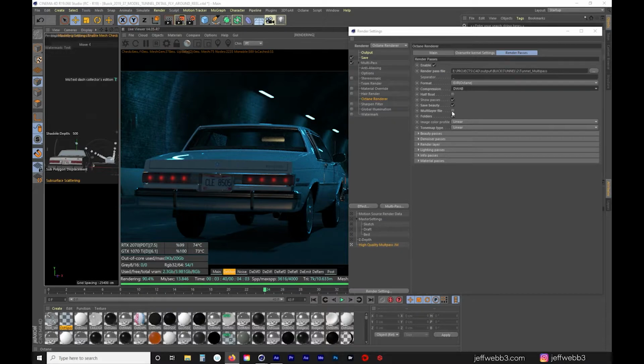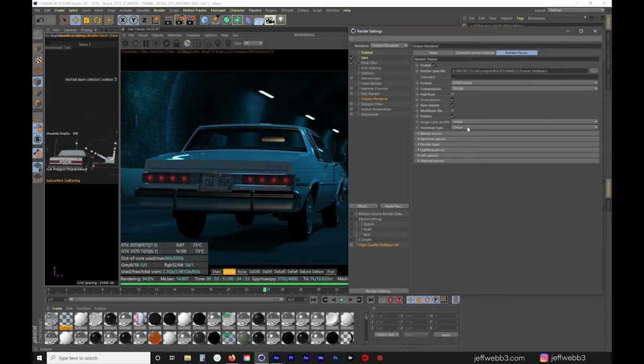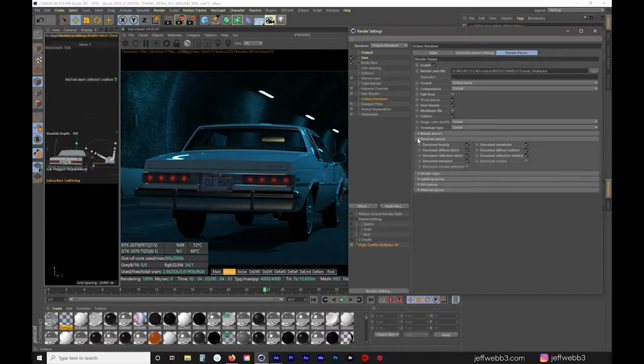I don't like multi-layer file. I do like folders, and that's sort of what I was describing, and that's what it'll look like. It'll have a ton of folders for your, in my case, denoised stuff. For the image color profile, I have these both set to linear. Okay, and for the beauty passes, I don't like the beauty passes except for post. At least for this project, it was just too noisy, so I used post. And then for denoiser passes, I used almost all of them. So these are how they come into the file name as well, so you can really tell what's going on.